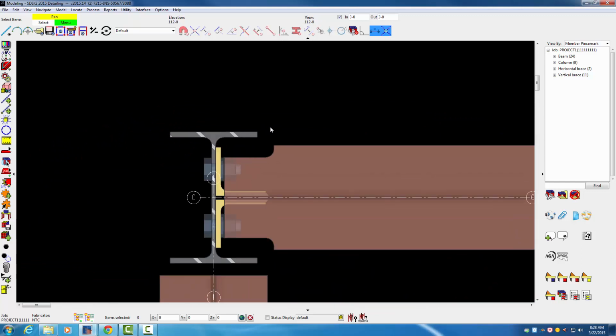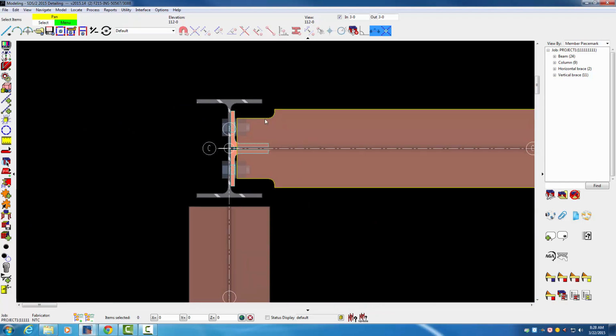Up here at our column, we've got our connection there, but this one here, we want this to be a shear bar connection. Actually, what we're going to do here is, let's look at your sheet number S3, and that's an elevation view at your grid line 1.